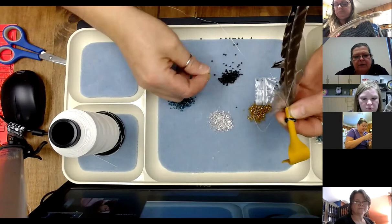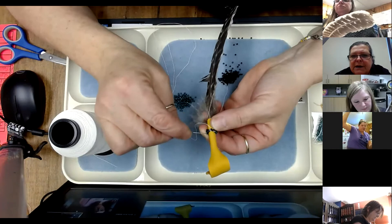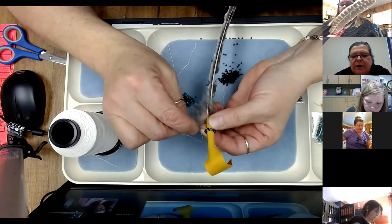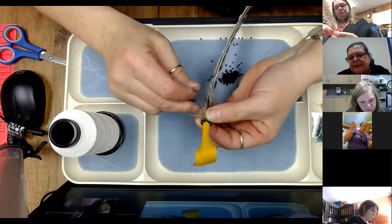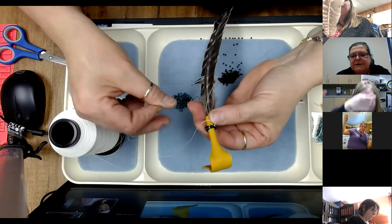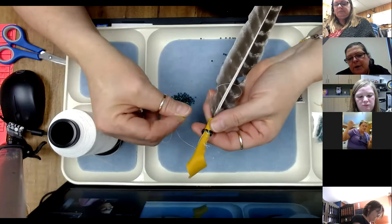So now I'm going to pick up my last bead from that row and do exactly the same thing. You see where this black bead is right here? It's all by its lonely self, right? So you want to go through that black bead and go up into your colored bead and come back out again. Every time you've done a full circle, you're going to go through your last bottom bead. This is why I trim off these little fluffy ones, because they always get in the way. Whenever you get to the last of your round, you always go through that last bead and then up through your last colored bead that's in there.